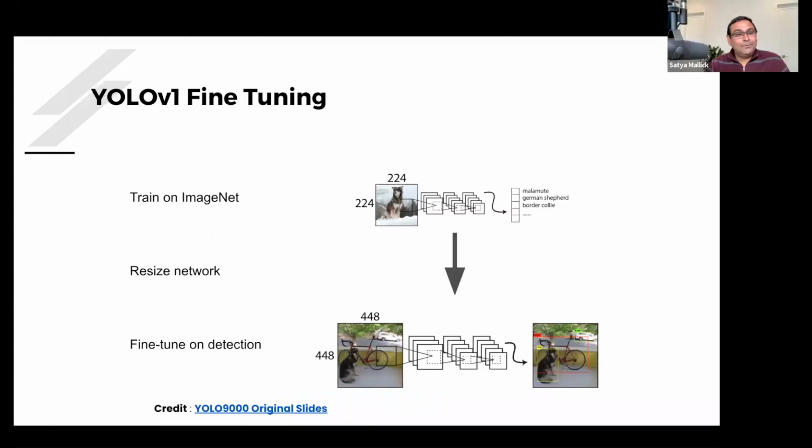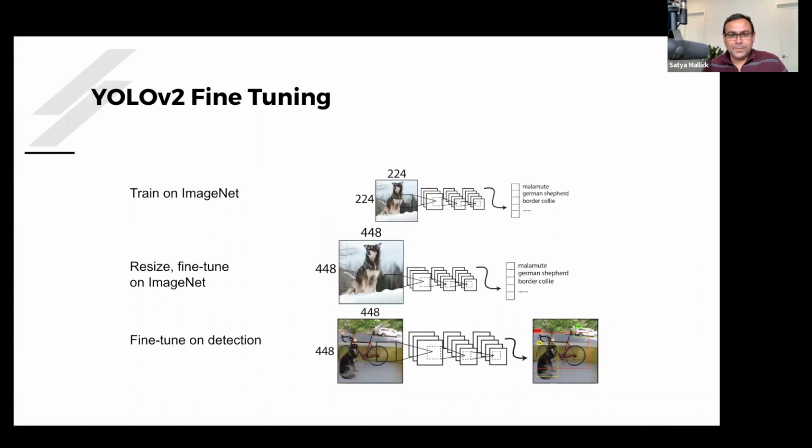So now we had seen that in YOLO V1, this is the way fine-tuning was done: they trained it on ImageNet and then just did not do anything. They used the weights and fine-tuned the object detector. They just resized the network, right? Resized the input image. No other change was made. Turns out that was not a very good idea.